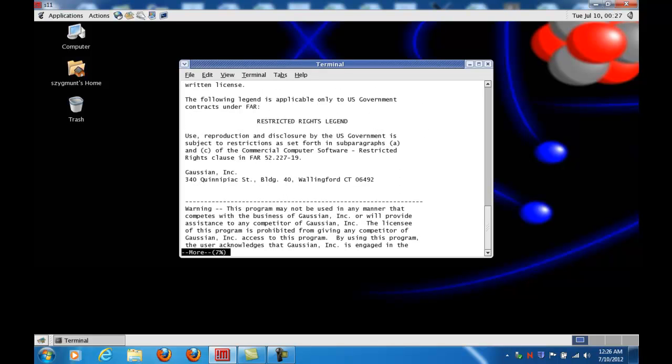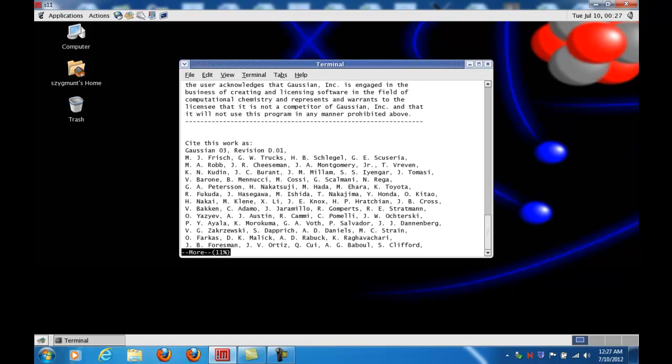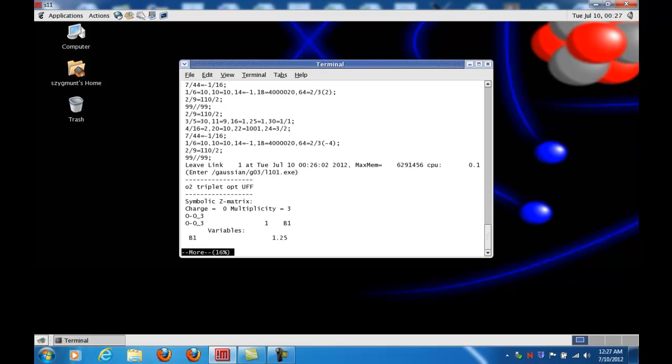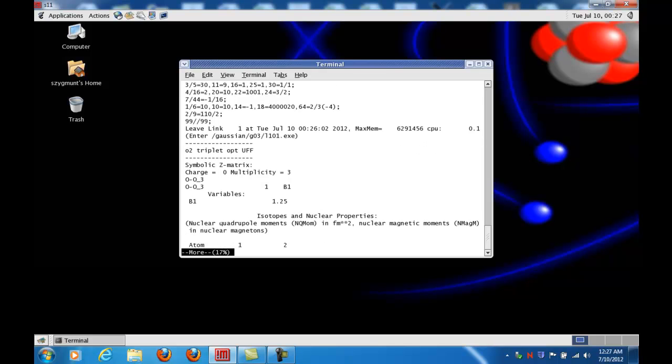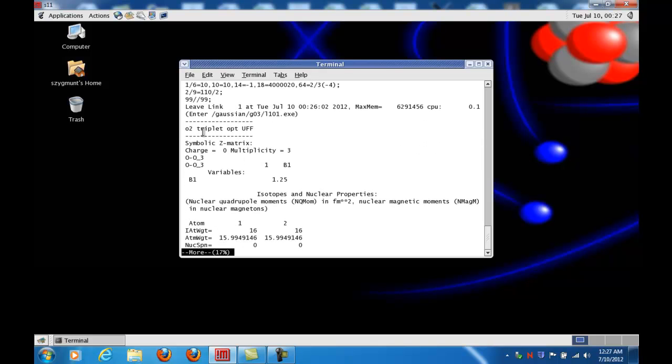And there is a very nice discussion in chapter 17 of your textbook that walks through the output of a typical Gaussian calculation. So I won't do that right here, other than to show, as I page through it, that the initial information about the structure of the molecule is displayed here. You can see the title line and then the charge and this multiplicity that tells me it's a triplet calculation. The original bond distance of 1.25 angstroms is displayed.